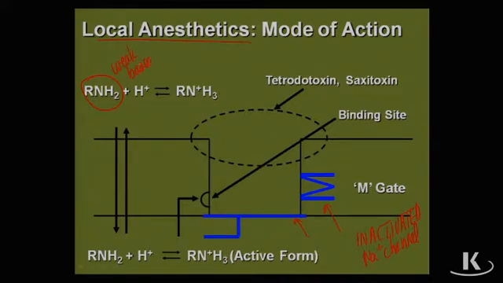And as weak bases, a critical aspect of their activity is that they need to get into the actual nerve terminal in order to work. They need to go in. To go in, they need to be unionized. So back to general principles. If they need to be unionized, what kind of pH would I require for that weak base to be primarily unionized and easily accessing inside the nerve terminal?